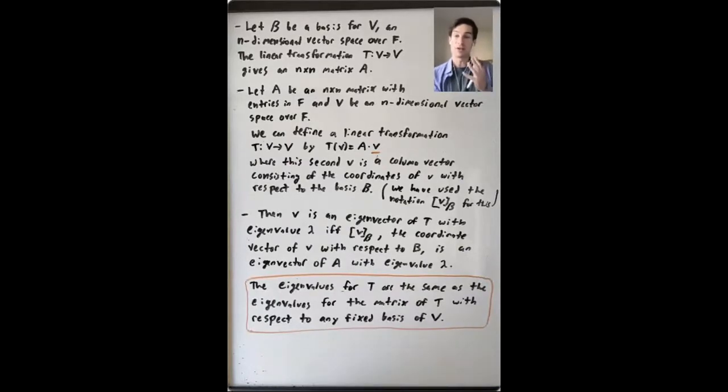So you start with the linear transformation, you have many, many, many choices of bases, you can get many, many, many matrices representing that linear transformation, but the set of eigenvalues that you get don't depend on that choice of basis. All right, so I'm going to pause and erase, and then I'll talk a little more about eigenvalues and determinants and similar matrices.